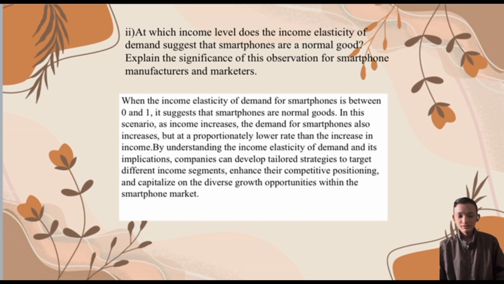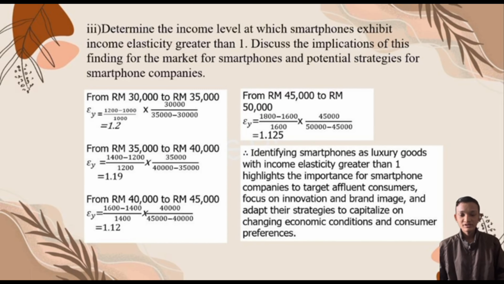So, the third Roman of the question, determine the income level at which smartphones exhibit income elasticity greater than 1. Discuss the implication of this finding for the market for smartphones and the potential strategies for smartphone companies. So the answer is that identifying smartphones as luxury goods with high income elasticity emphasizes the need for smartphone companies to focus on affluent consumers who are willing to spend more on high-end products.